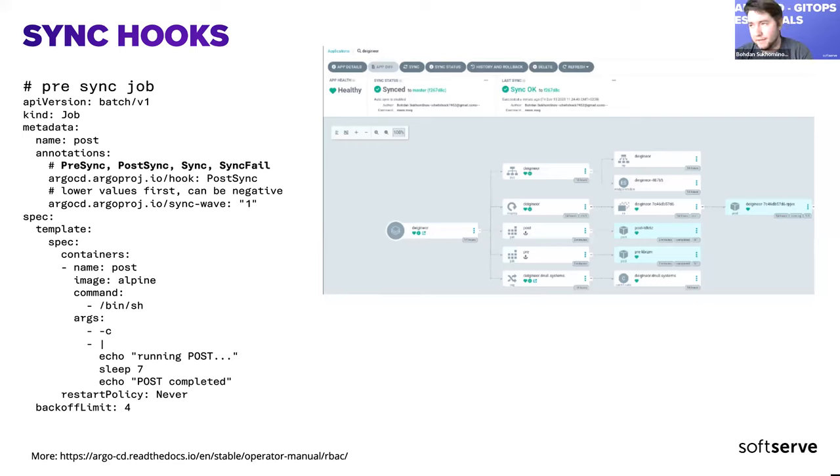So ArgoCD, as the name shows, is a CD application, not CI, but CD, meaning it will deploy everything. And during deployment of complex applications, usually we need to do extra steps. For example, database migration should be done before the application is synced, like before new code has been deployed. And Argo, again, has some options for this. So you are adding some annotations. In annotations, you have the ability to set pre-sync, post-sync, sync, and sync fail. Pre-sync will run before application code has been deployed, post-sync after. Sync will be running at the same time as new code is deployed, and sync fail is for cleanup of resources if something goes wrong. And usually you are adding those annotations for jobs.